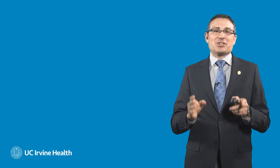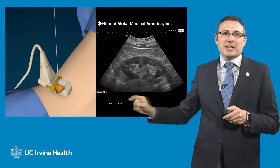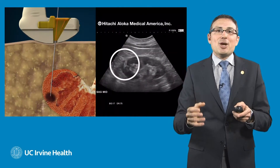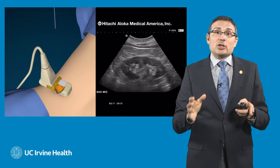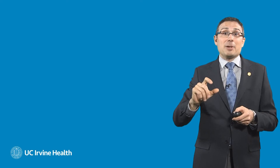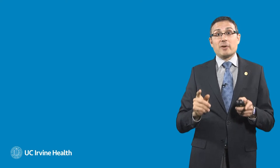As remarkable as these ablation technologies are, we were further transformative in managing small kidney tumors when our team worked with industry to create this probe. This probe allows a needle to go through it, and we are now able to biopsy small tumors in the office under local anesthesia. This allows us to personalize medicine — instead of treating all tumors the same, we treat tumors specific to the patient. Nationally, 24% of small masses that are operated on are totally unnecessary, as they're utterly benign. We at UC Irvine have almost eliminated that unnecessary surgery with this technology evolved in our laboratory.